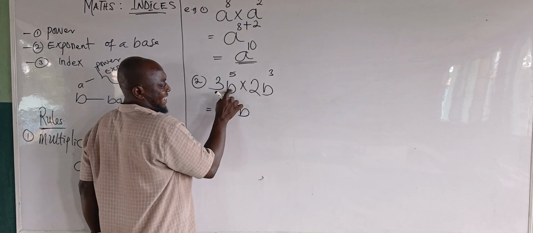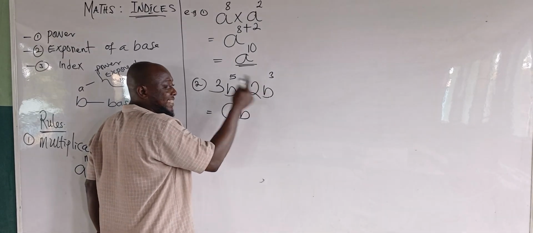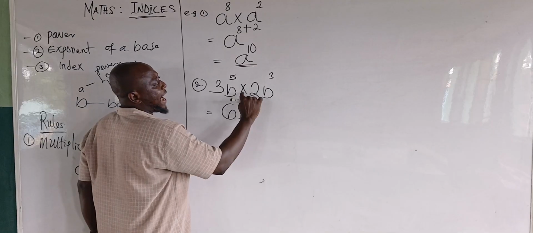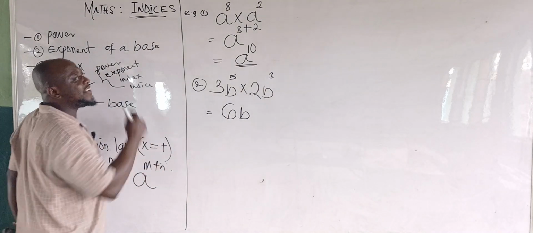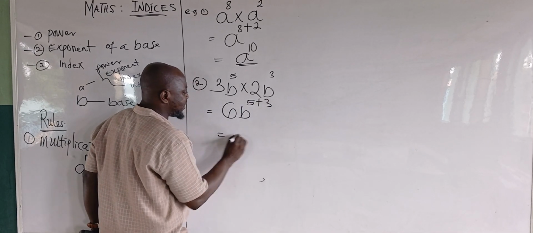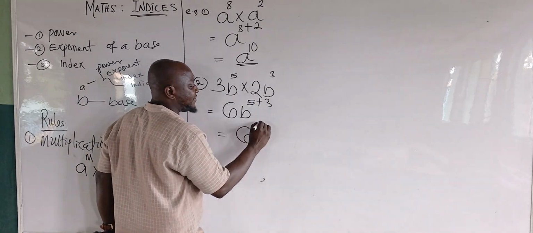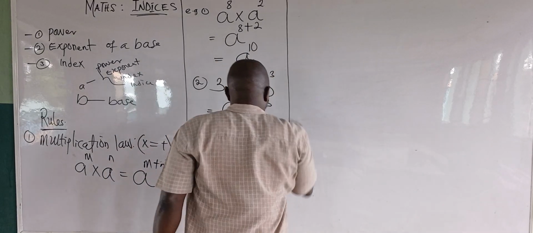So let's say here is a and here is b. You are going to have ab here if the letters are different. But in this case, the letters are the same. That's why I'm picking this. So I will now change these times. As I'm changing these times now to plus, I'm giving it to this power. So that becomes 5 plus 3. So this becomes 6b. What do I have here? Here becomes 8. This is how we do this going further.